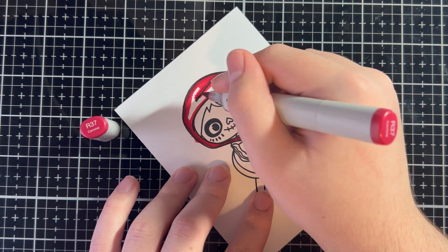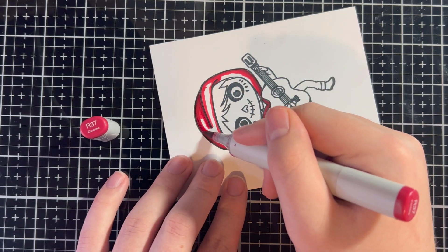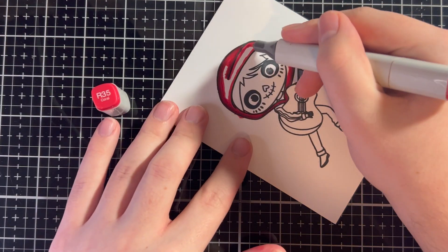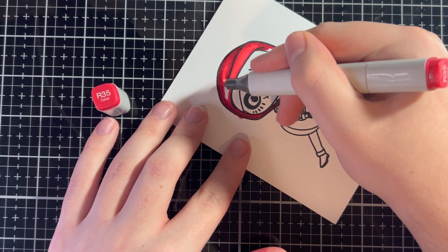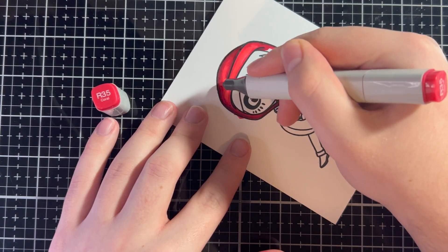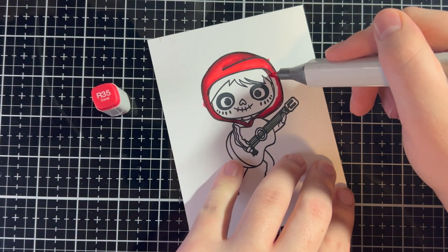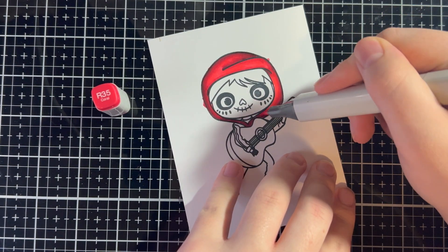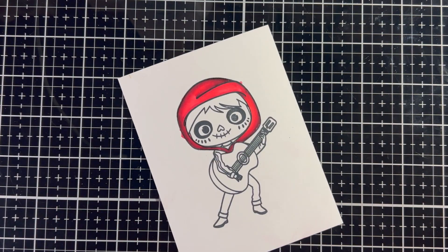For your midtone — in my case R37 — I like to do the most with it because it's the middle and it's what the true color of the object is. So now I'm going in with R37 and just covering literally everything I've done so far. Every part gets a color — you get some R35, and you get some R35, we all get R35! But you may think we're all done with the hoodie — we're not.